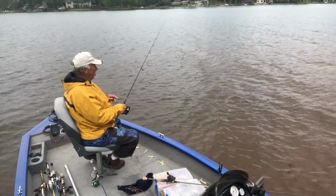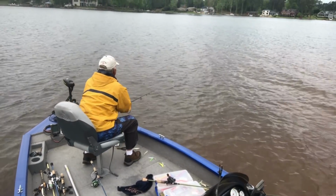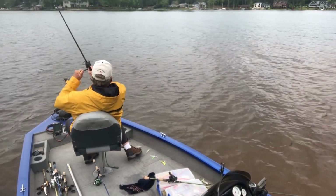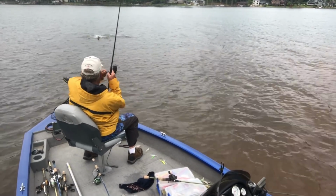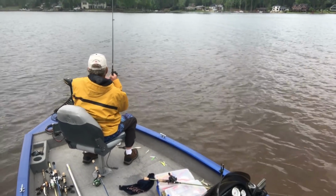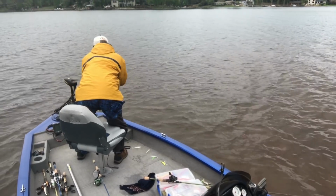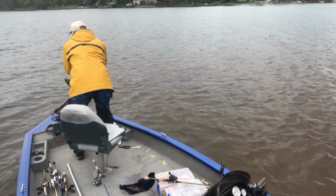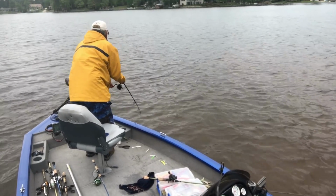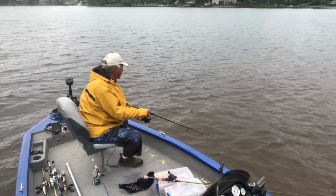I think I just got a bite. I think I just got another bite. I know I just got another bite. Look at that. Huh? Oh, that's a good one. Oh my, that's a good one. What? That's a good one. Hold him back. That ride down in the water. That's a good one. Oh, that's a good one. What? Oh my. That's a jumbo super dog supreme right there, buddy.